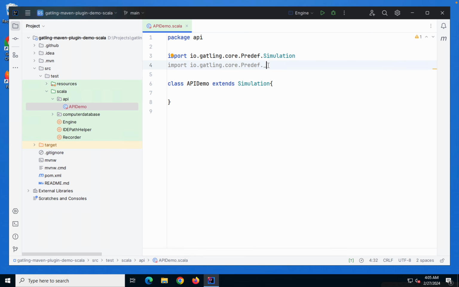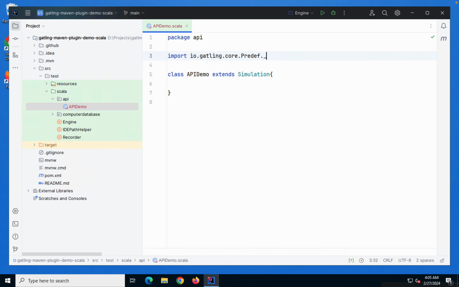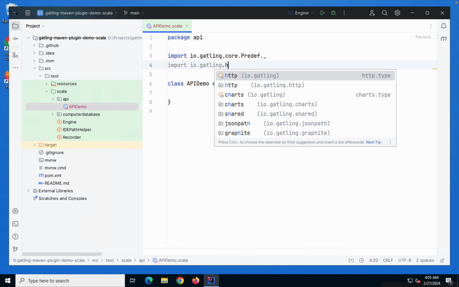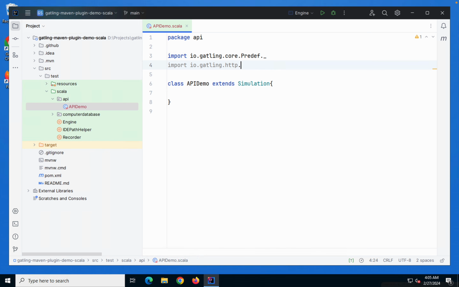If I am doing this, I don't need the first import here, so I will remove this. Then I will also say import io.gatling.http.Predef._. This is not used as of now, it is not used for any function anywhere in this class, and that is why it is grayed out, but we will use it later.